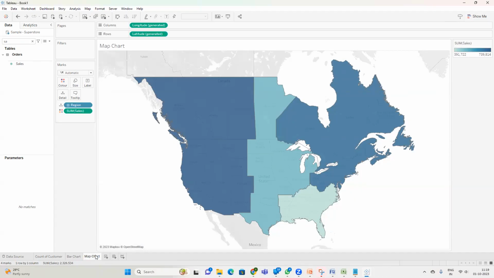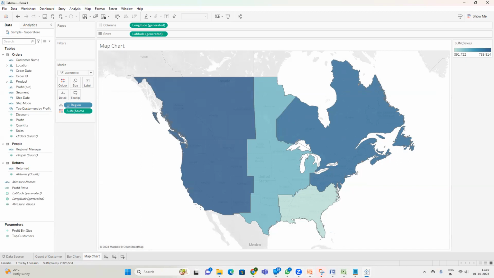So we'll just go one by one. I'm just giving an overview of what Tableau can do. In coming sessions, I will tell you step by step how this is happening and what these fields are, and what is blue pill, what is green pill, what is dimensions and measures. So we'll go one by one.